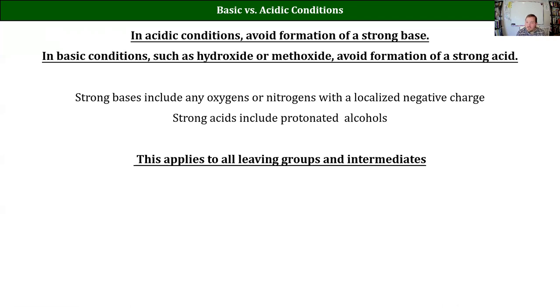Because positively charged generally means that, especially if it's got a hydrogen attached to it and it's positively charged, it could give away that hydrogen, right? And act as an acid. So if you think of acids as being extra H pluses around, and you think of basic conditions as missing H pluses, in basic conditions you're going to see more negative charges. In acidic conditions, you're going to see more positive charges. Right? If you're in acidic conditions, you shouldn't make a negative charge. If you're in basic conditions, you should not make a positive charge.